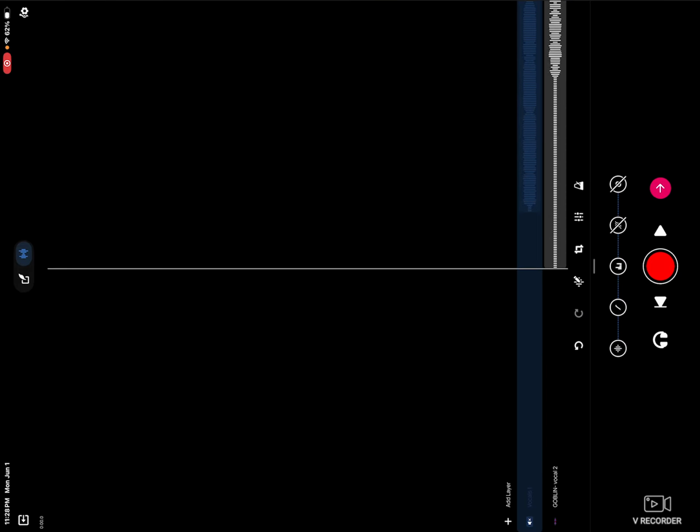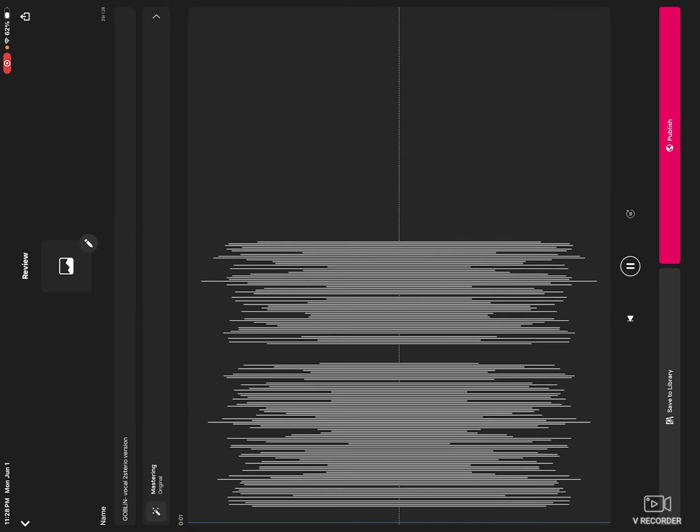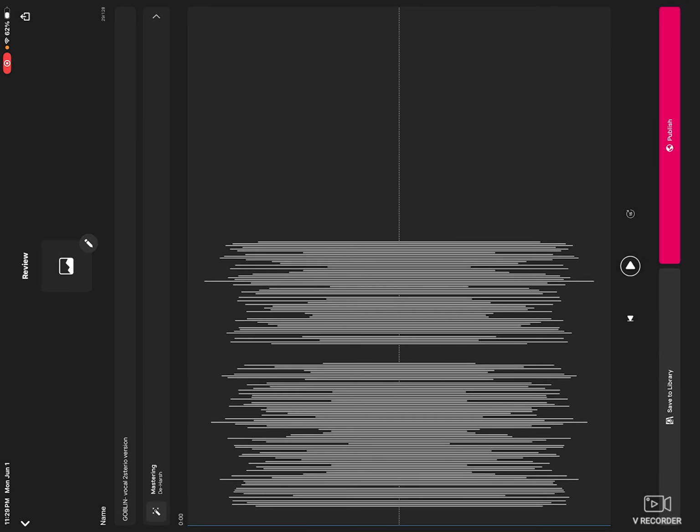So you can play around with some of these effects. I'll just show you a couple of them that I know. All right, so if you go into mastering effects, and again, if you use this option right here with the custom reference track, you can definitely put in a vocal from another vocal, and it'll get it to sound close and similar to that in EQ and sort of the highs and lows. So de-harsh, let's say you want to de-harsh your vocal. You know what I mean? Watch what it does to the actual vocal behind the screen. See how it changes that?